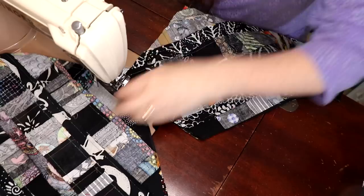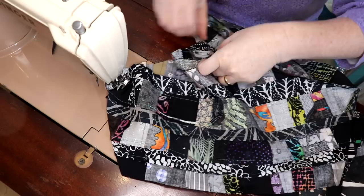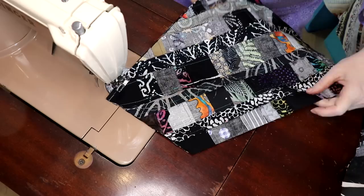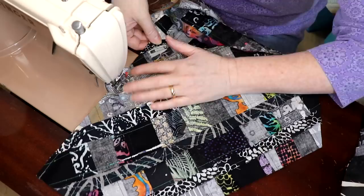I have little sliders on the base of my sewing machine, so I would imagine that's what's causing the wobble. Now, we're just going to sew along here, and I'm going to press open this part of the Y. Just finger press, very, very quick little finger press. And we're going to line up the base of that. Now this is all bias, so whatever you do when you're sewing along here, don't stretch it. Do the best you can not to stretch it right to the very end.